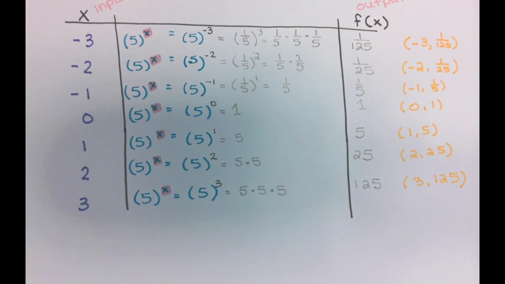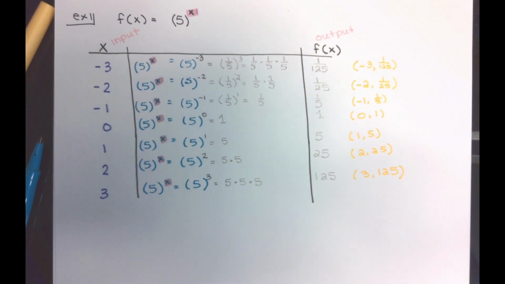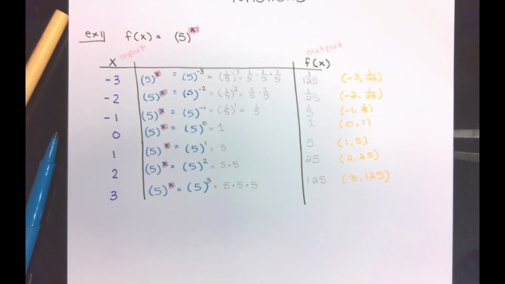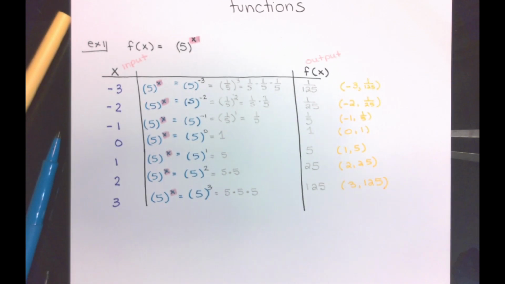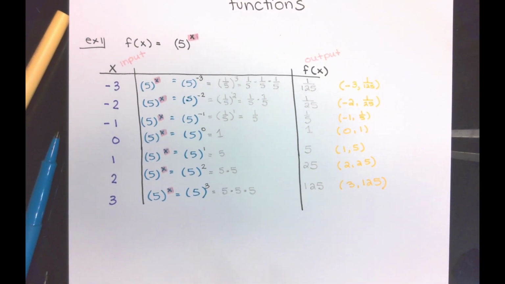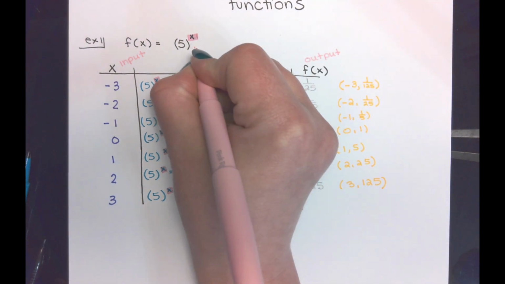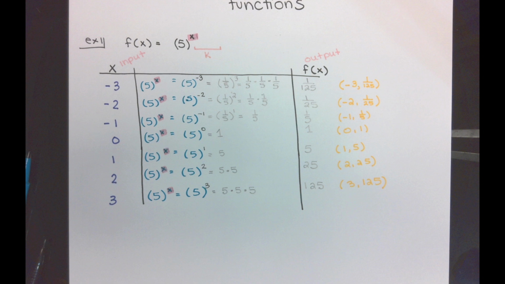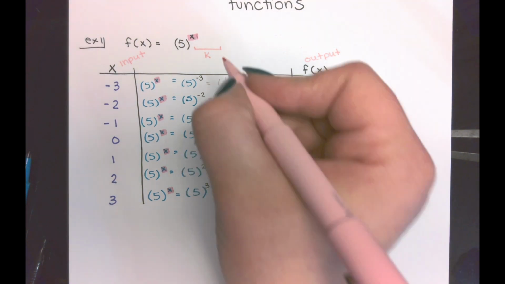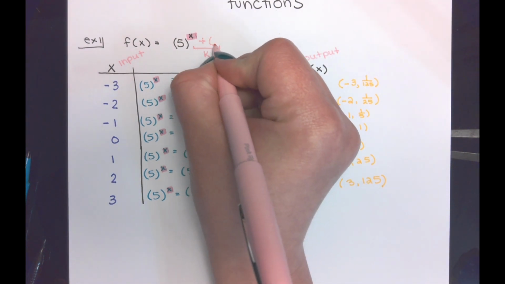Now, if we take a look at our graphing, we're going to first start out with an asymptote. Now, we haven't really mentioned an asymptote in this video, so let me zoom out just a little bit. An asymptote comes from your k value. Now, I don't have a k anywhere in here. A k value is a number that is at the end of your equation. So for us, our k value would be here at the end of the equation. Now, since we don't have a k, that k for us is 0.